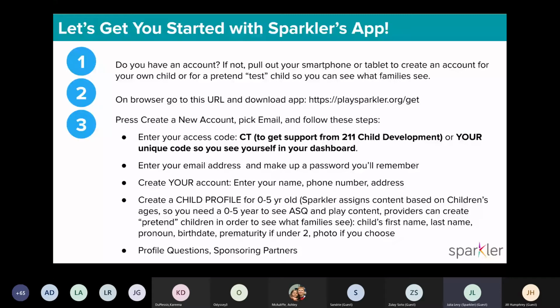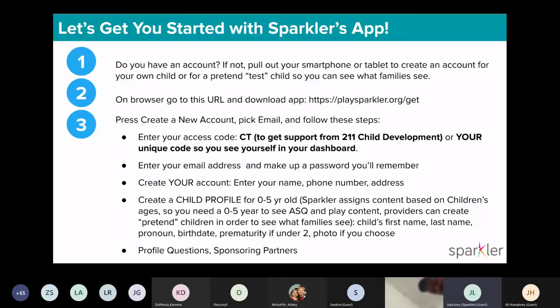We want to make sure that 211 is able to reach out to the family in multiple ways and support them. So please encourage your families to share their phone number. And so far, we've seen about 75% of families sign up with their phone number. So it hasn't been a big problem for people. But it does help for you to encourage it.